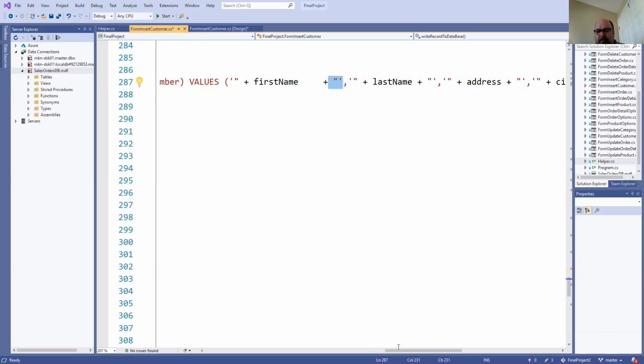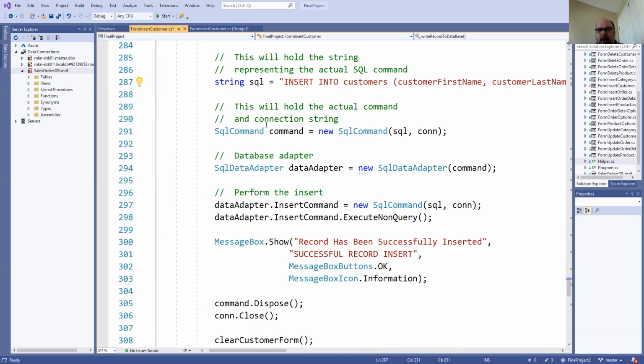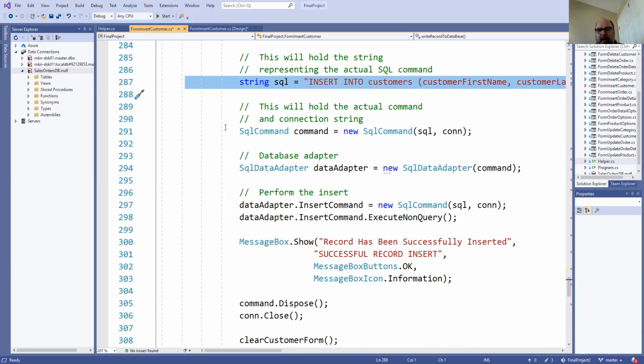So this is telling us that we want to grab everything that we just put into the form, and we want to throw it into the database. And then when we get done, this is saying come in here and run the command.